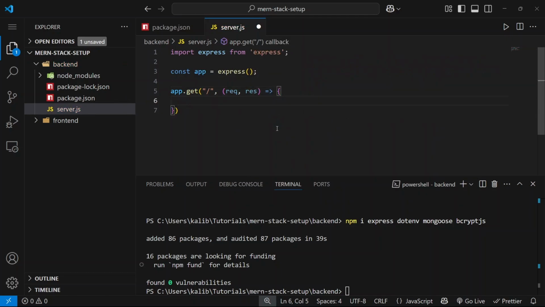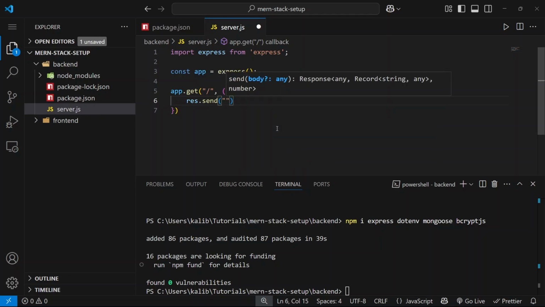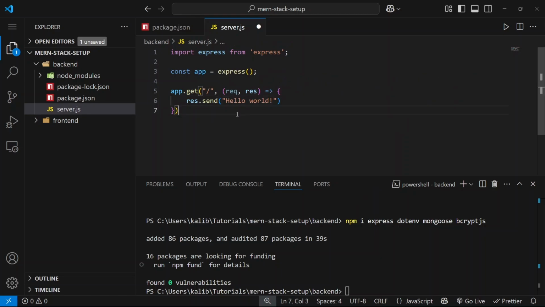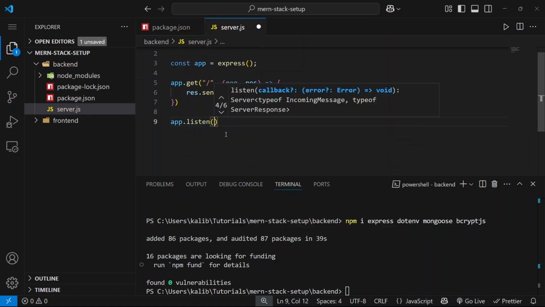So request is what comes to us from a client, so from frontend to backend, and response is what we respond to that request. So here let's say that in the response we want to show the message hello world. So when we open our application in the root, it will be a request, and our response to the request will be hello world.